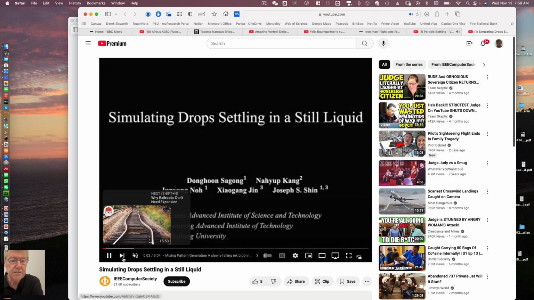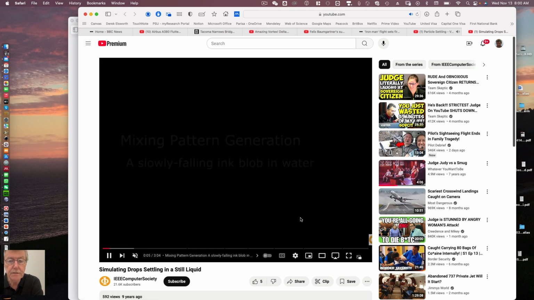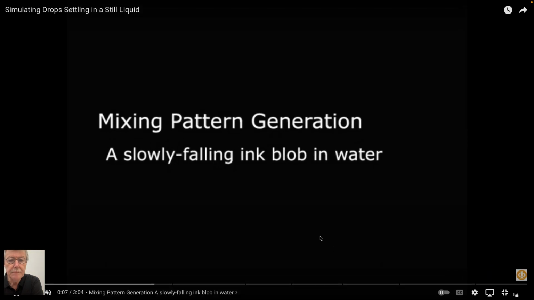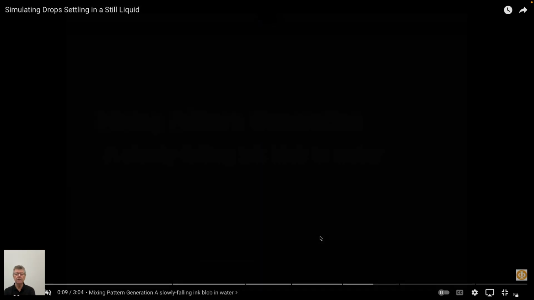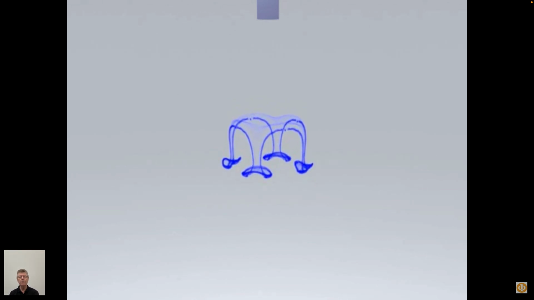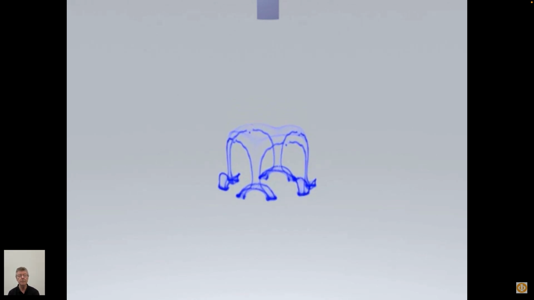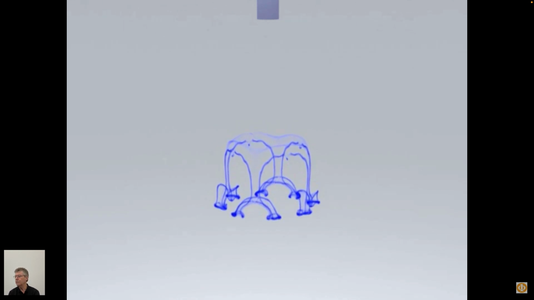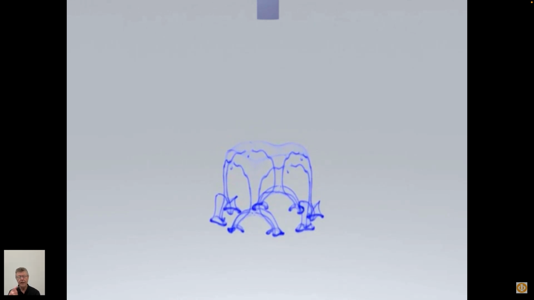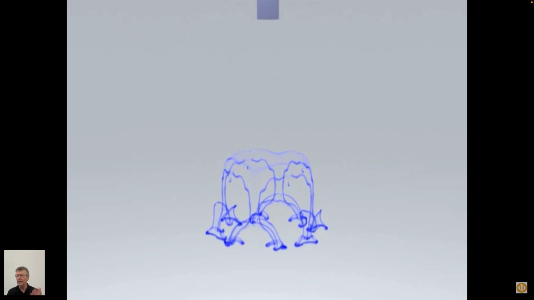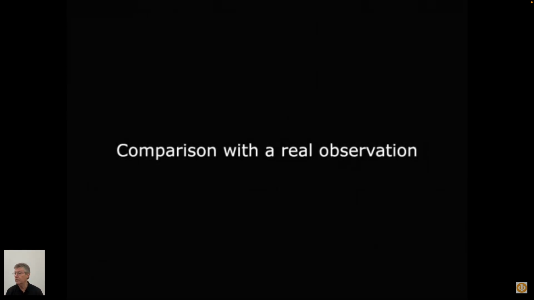Yeah. And this is just interesting to watch, I thought. Ink falling in a blob of water. So, the objects can be solid, but I think some of these are observations, and some of them are models to match those observations. In the same way that you can imagine a hailstone dropping through a cloud, and the way that hailstones are generated, the updrafts in clouds push them back up, so they go through multiple times, and a nucleation happens on a small ice crystal that grows and grows and grows.